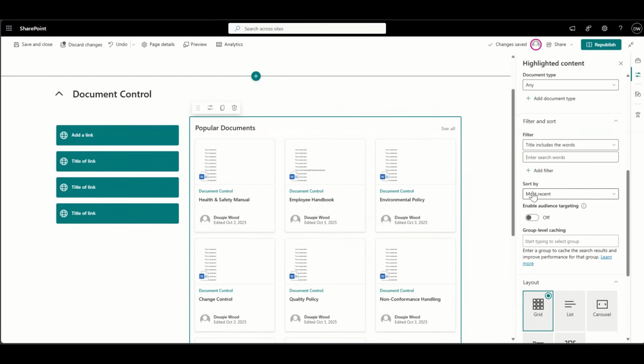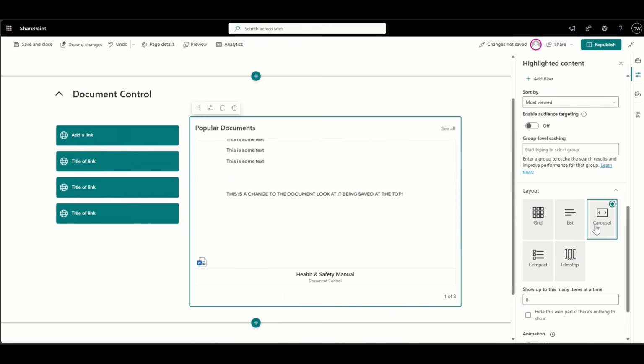Then I'm going to sort by either most recent. There's a couple of things you could do. Most recent is just the most recent documents that are being worked on at this point in time, which might be a good thing if you want to quickly get access to some documents. Most viewed is obviously the most popular documents, things that people are in and out of all the time. I'm going to go with this, to be honest, because for a quick glance, you'll probably want to jump into the most popular ones rather than the most recent. But again, totally up to you.